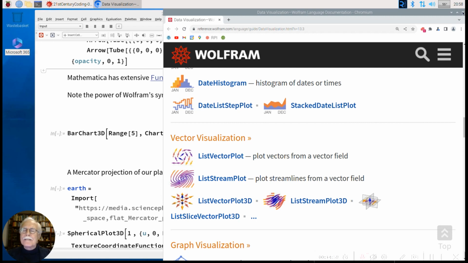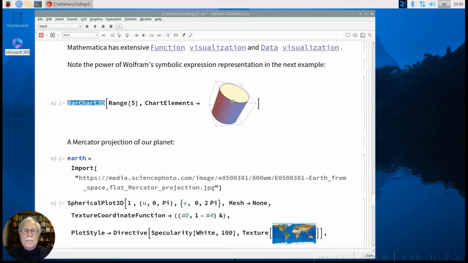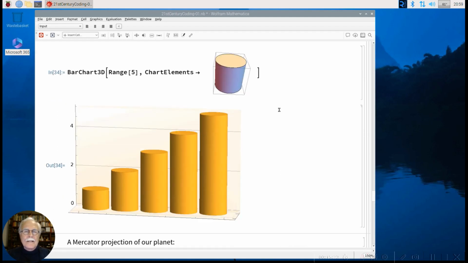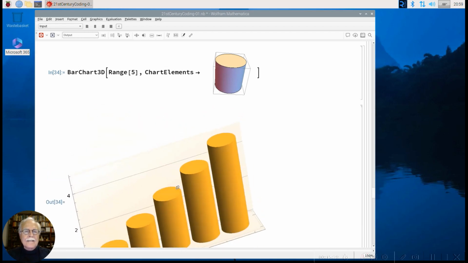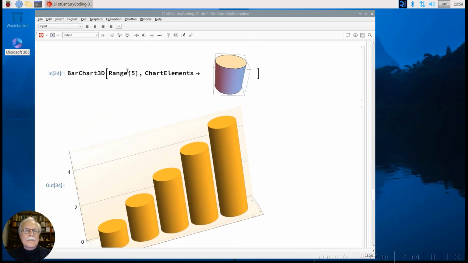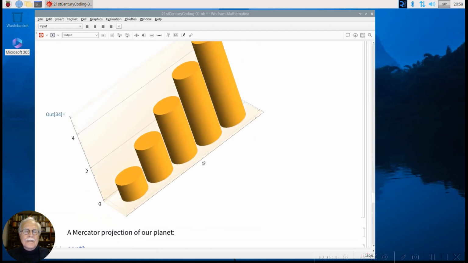I just want to point you the way that this exists, and it's really nice to learn, to study these tutorials. This is, for example, a bar chart 3D, and I want cylinders in my bar chart. So, well, what you do is just put a cylinder in. You say, put your chart elements and make them a cylinder. So this is the symbolic representation of a cylinder. Let's see what happens, what I do now. And now I get my bar chart, and you see it's beautiful in 3D, and it has cylinders. It's a very simple one. It has just the numbers 1 to 5, but you see how easy it is to actually create whatever you like.